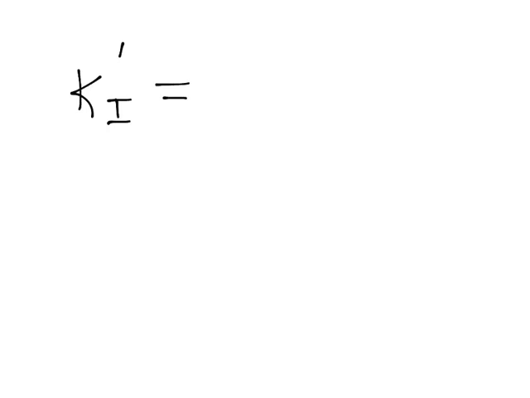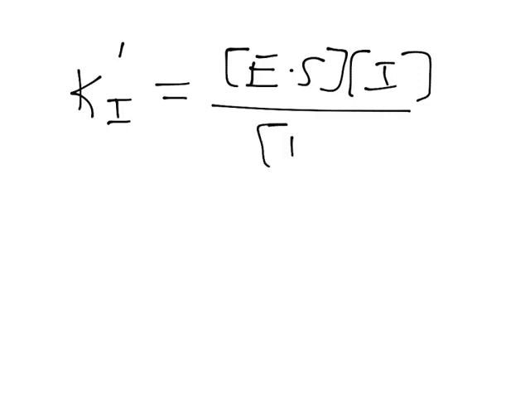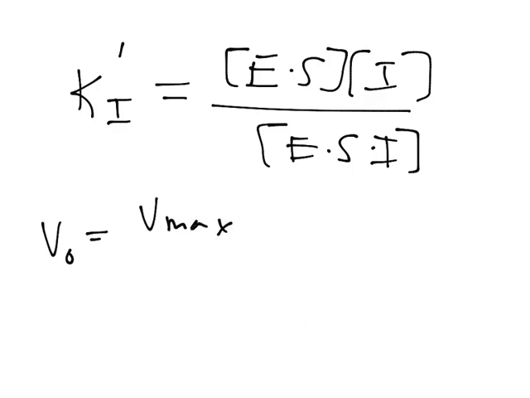So now we're talking about, again, products over reactants. So for that dissociation constant, the products over the reactants would look like that. Now, when we look at how the kinetics are affected, you can do a bunch of math, which we're going to skip here. You get an effect on the initial velocity that looks like this.